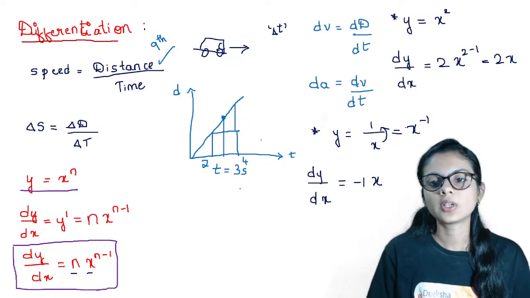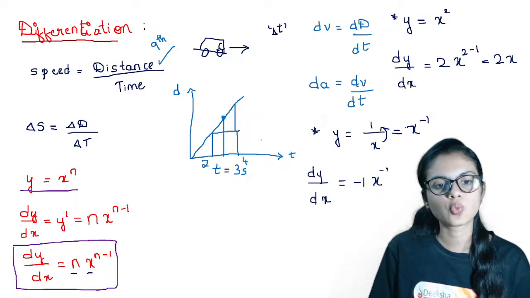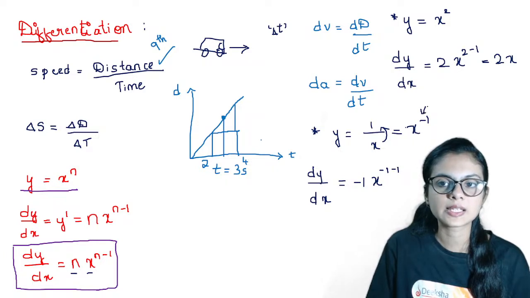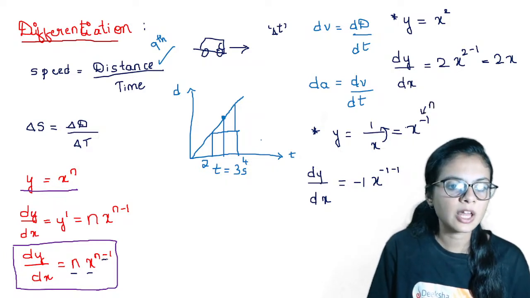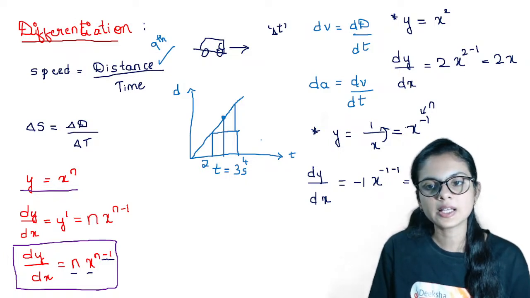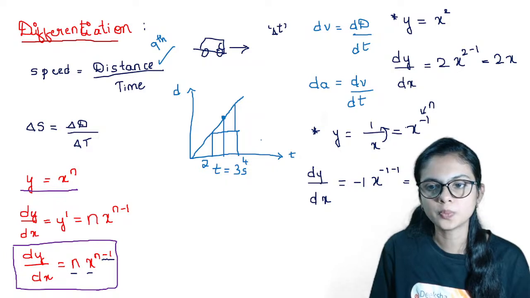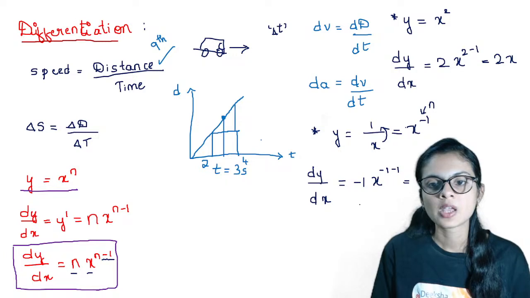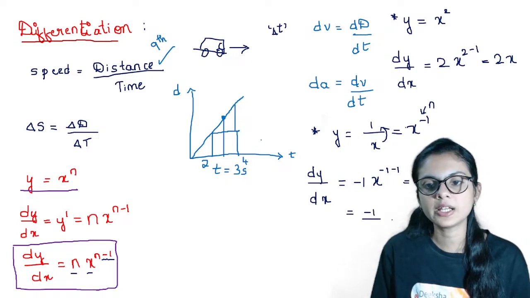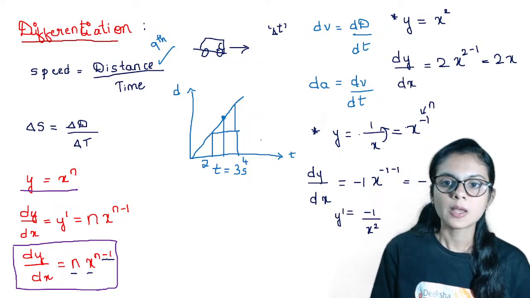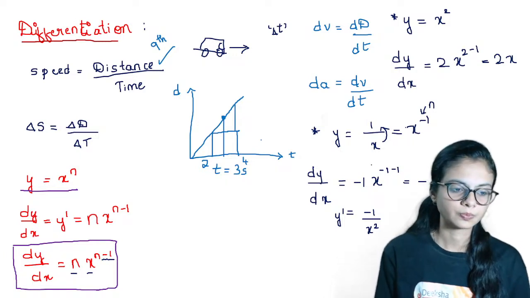Okay. So yeah, x power minus 1 minus 1. What is this minus 1? This minus 1 is n, right? In the formula we have minus 1. So again I am writing minus 1. So what is that? Minus x power minus 2, since minus 1 minus 1 gets minus 2. So I can send it to the denominator as minus 1 by x square also, right? So this is the y dash, or the differentiation of 1 by x.